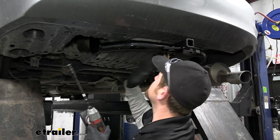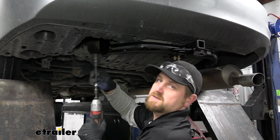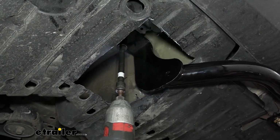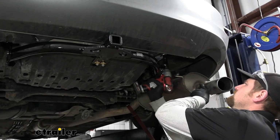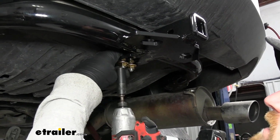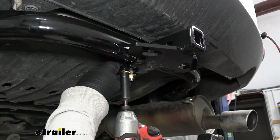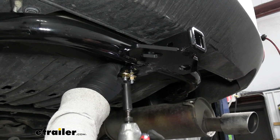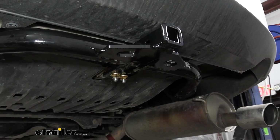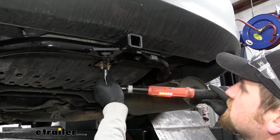So now you can make sure that the hitch is centered and positioned how you want it, and then we're going to tighten down the bolts on our frame rails first with an 11/16 size socket. Then we can tighten these up with the 9/16. When you tighten up the U-bolt ones, you want to do it from one side a little bit at a time. That way it draws up evenly. And then once all of our hardware is snug, we can then come back with a torque wrench and tighten it down to the amount specified in the instructions.